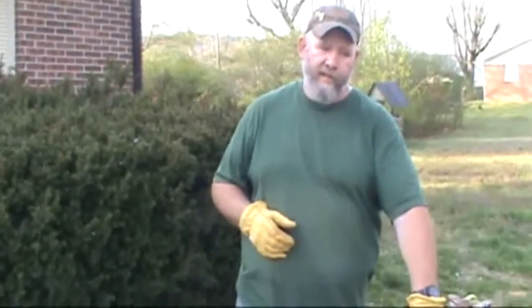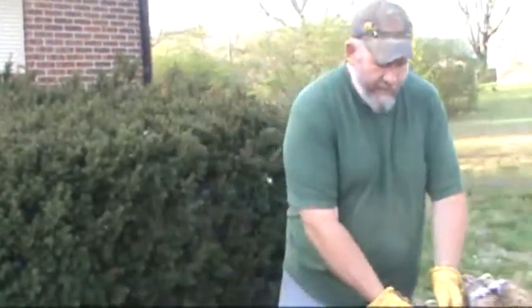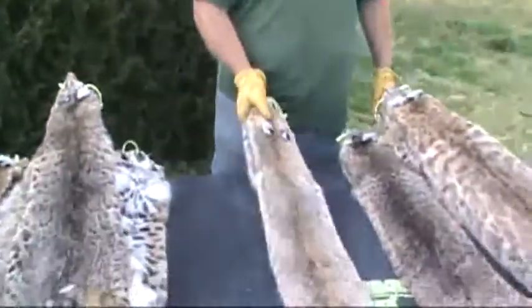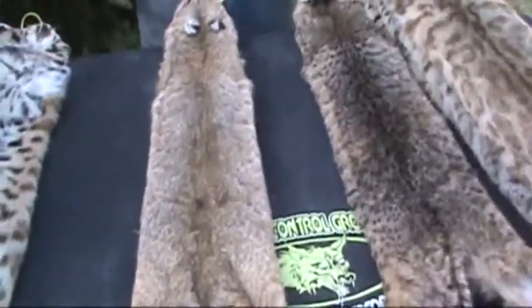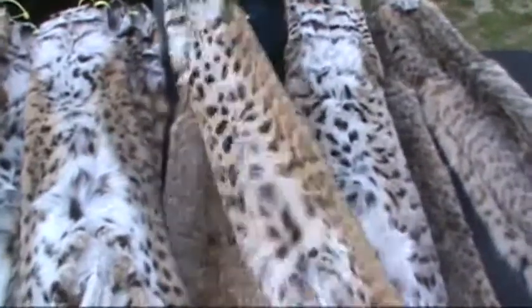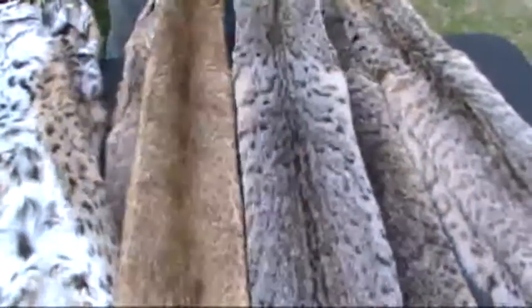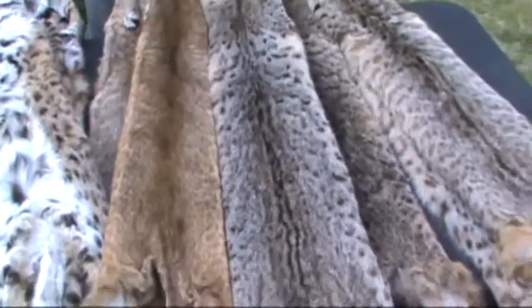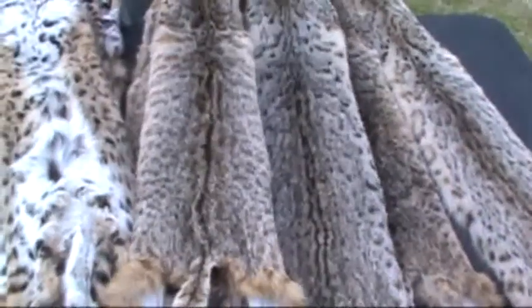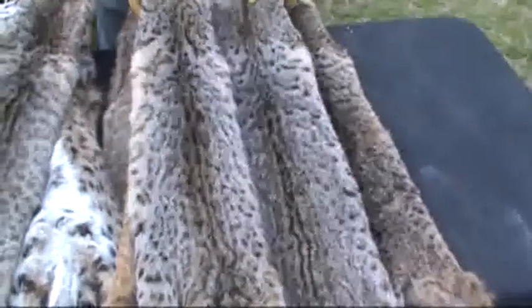I'm going to talk a little bit about the color of the cats — not the bellies, just the overall color. So when you hear some of these terms: you've got rabbit back, that's what it looks like; you've got red back, that's what that one looks like. What you're wanting is what people call blue or gray — that's what this right here looks like. Surely you can see the difference between those two if you're trying to make a coat. This color variation can be caught pretty much anywhere. This one is still somewhat considered blue or gray but it's a lot lighter — and the lighter, the better.